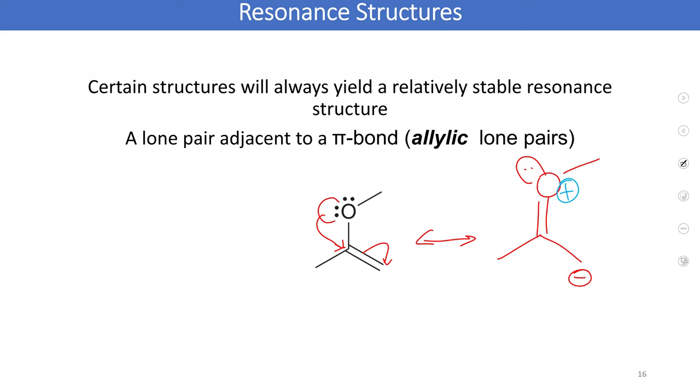And if you're trying to double check yourself on that, this first one, putting a negative charge here because we broke the pi bond, that made sense, right? We have extra electrons down here now. The overall molecule started out neutral. So if we made a negative charge at the bottom, we have to make a positive charge somewhere else. It makes sense to put the positive charge where the electrons came from that started this process.